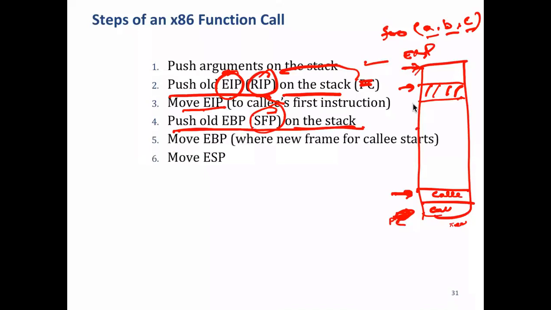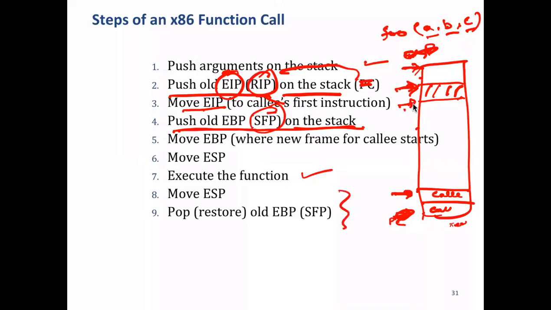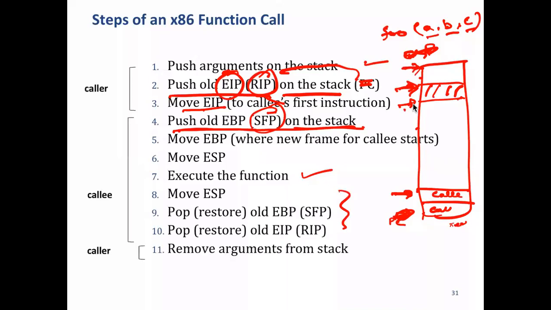All right, then of course the new stack is starting. So change the value of the base pointer to the new one, fine. Similarly, ESP is still pointing to this one, so now change ESP to something here. Execute the function. Once the execution of the function is over, change the values of the program counter and EBP back to the previous ones. That's it, simple. And then remove the arguments that we pushed corresponding to a, b, c from the stack. So these are the steps. Any doubt?